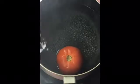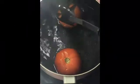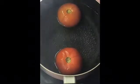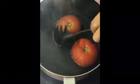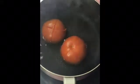Now that our water has come to a boil, we can go ahead and get our tomatoes into the pot. And you just really want to cook these for about a minute on each side. The goal is to just really get that skin loosened up so that we can peel it away nice and easily for our smoked salmon.